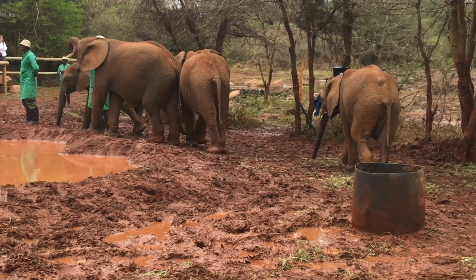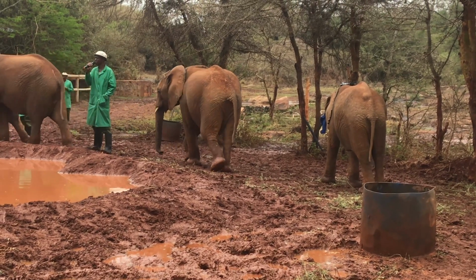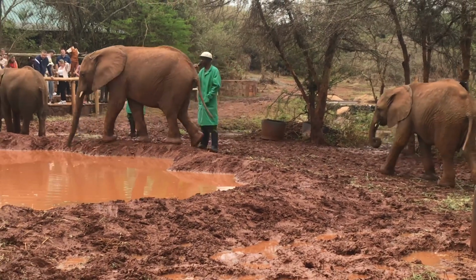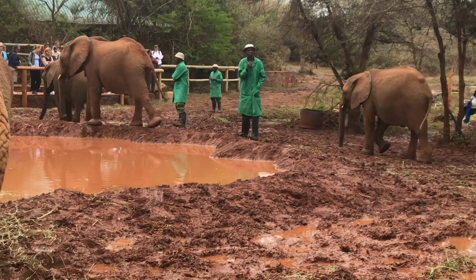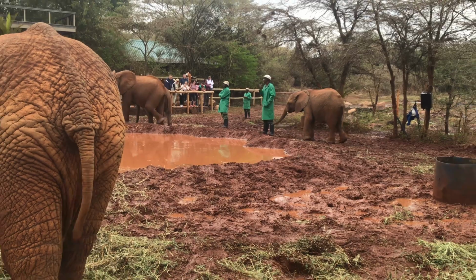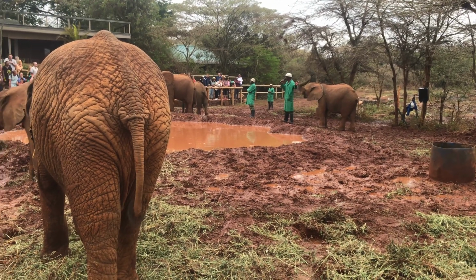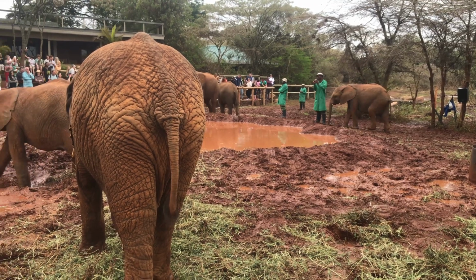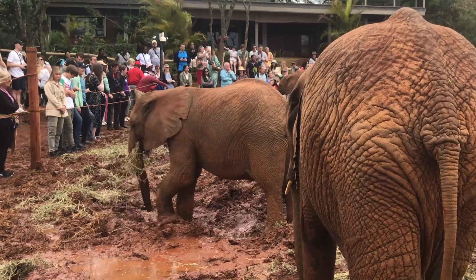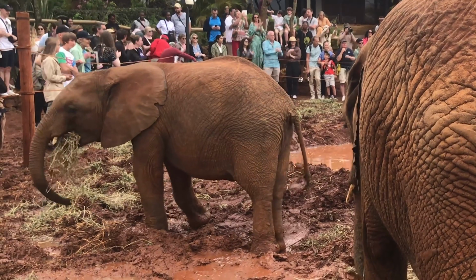While they mainly care for elephants, they do rescue other animals. During this visit, I think they mentioned that they currently have a rhino which was abandoned by its mother because of being blind. Their aim when they rescued it was to have surgery done to restore its eyesight, but in that process, they discovered that the blindness was genetically inherited, so there was nothing they could do apart from giving it a home. So it will permanently stay at the orphanage. The rhino used to come out during the elephant feeding time, but unfortunately, as it got older, it stopped. So on this visit, we weren't able to see it.